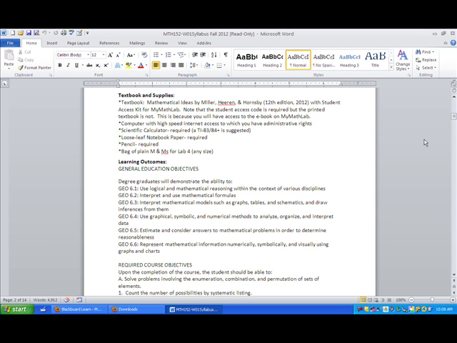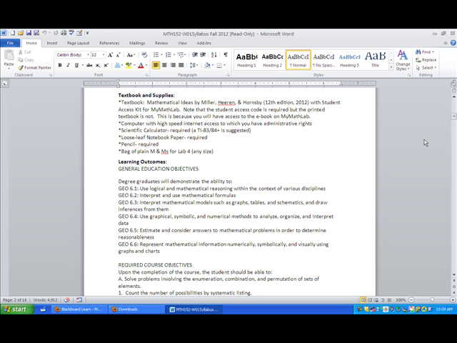You need a scientific calculator. I would recommend a TI 83 or 84 plus. If you have one of those, that would be great. Or perhaps you can borrow one from a friend for the semester. I have had students buy them at pawn shops, and also eBay, I believe, is one place they get them.